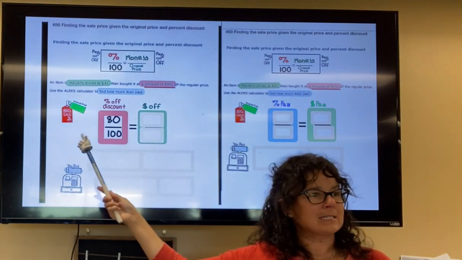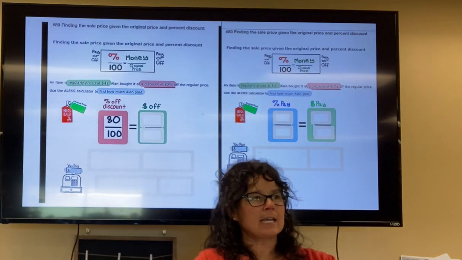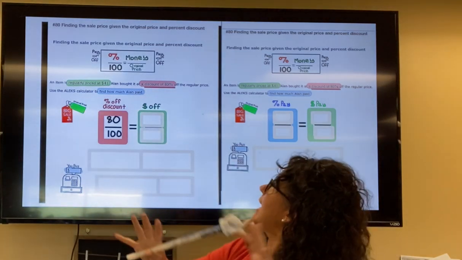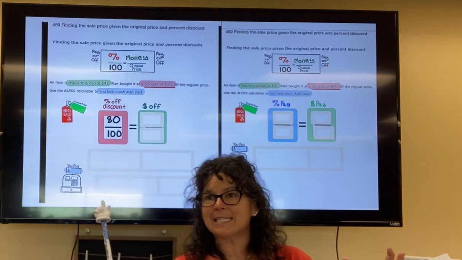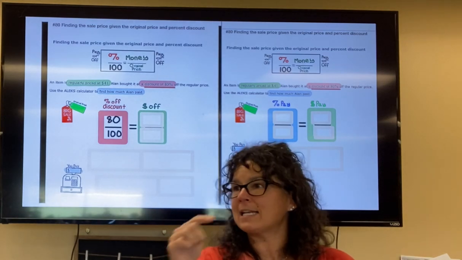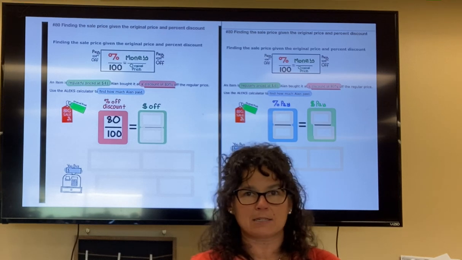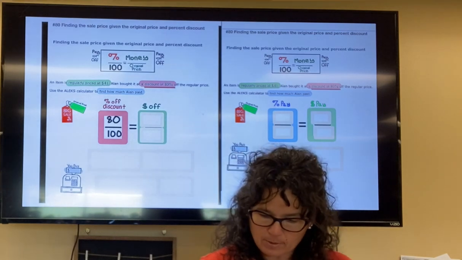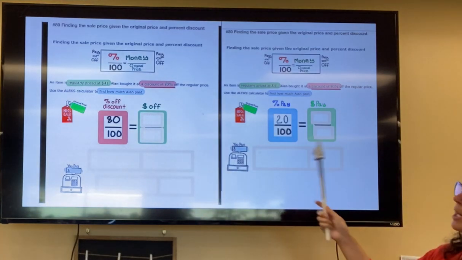But I want to compare it side by side with if you're getting an 80% discount, 100% minus 80% is 20%. What that means is an 80% off is the same as paying 20%. Okay, so I'm going to put over here on the other side 20 over 100.